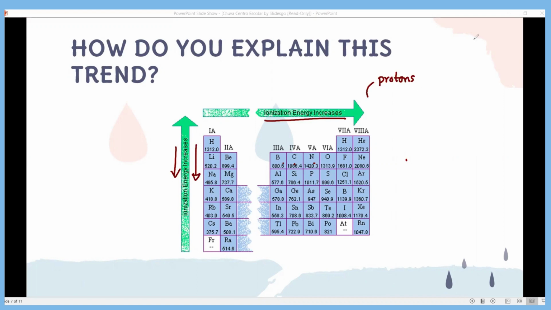So this trend can be explained using all three factors that we studied. I have gone with a simple explanation, but all three factors, that are shielding effect, adding a proton, and the atomic radius, can be given as the reasons for this trend. According to this periodic table, the ionization energy of neon has to be greater, and fluorine should be next, oxygen, and then nitrogen, carbon, boron, beryllium. We have to observe this trend according to this fact.